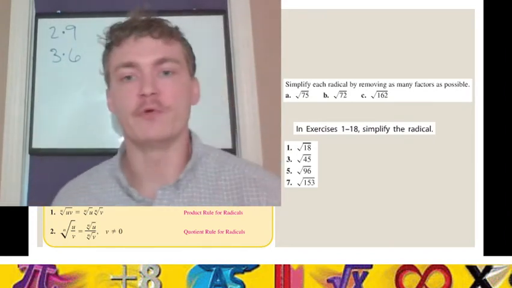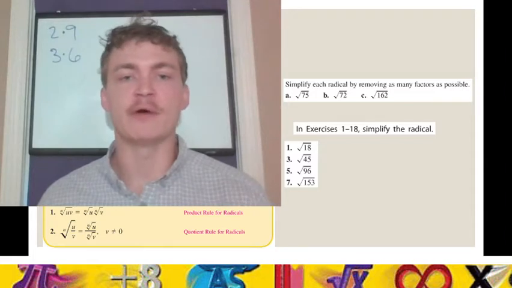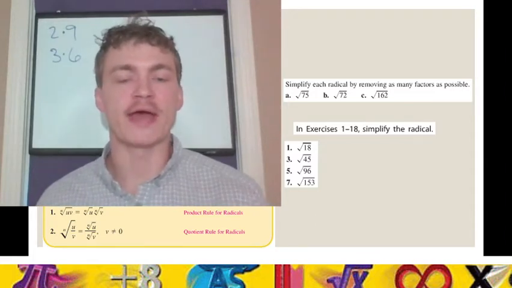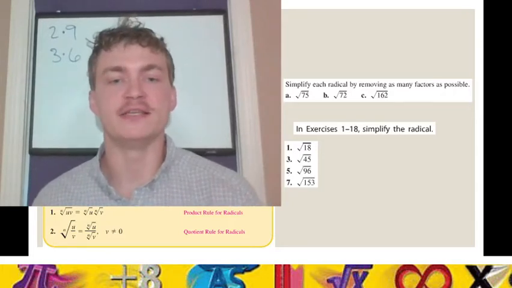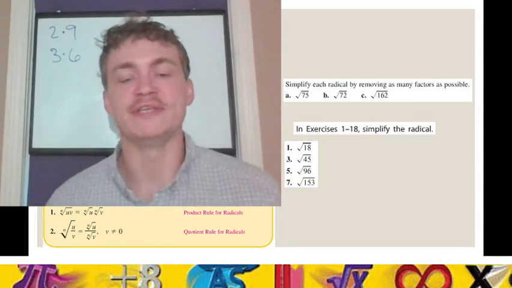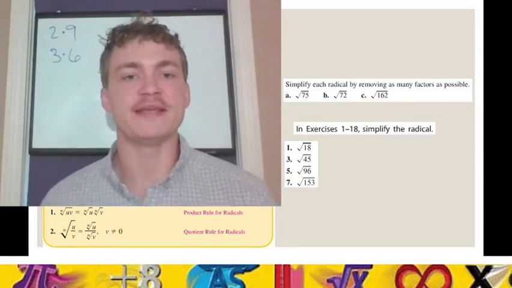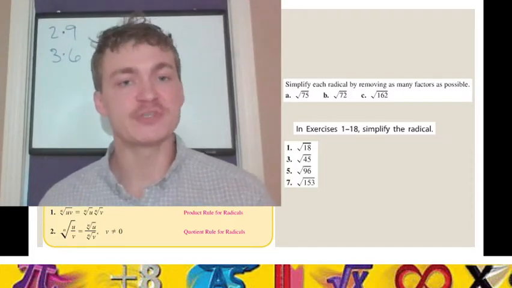Going 1 up, we go to 4. Does 4 go into 18? It does 4 times, however, with a remainder of 2, so 4.5. So that's not going to help us here. We go to 5. 5 only divides integers that end in a 0 and 5. So we go to 6. We already have that listed. So these are the integer factors for 18. Are any of these factors perfect squares? 9 is a perfect square because it is 3 squared.